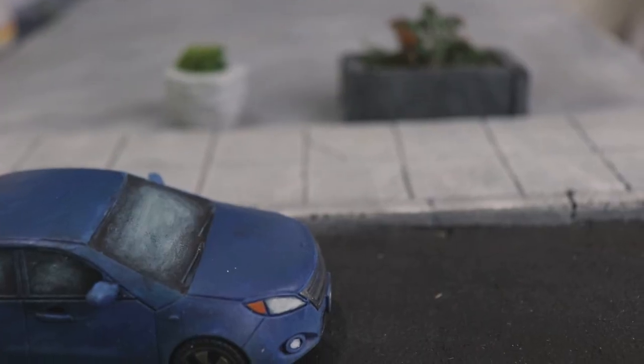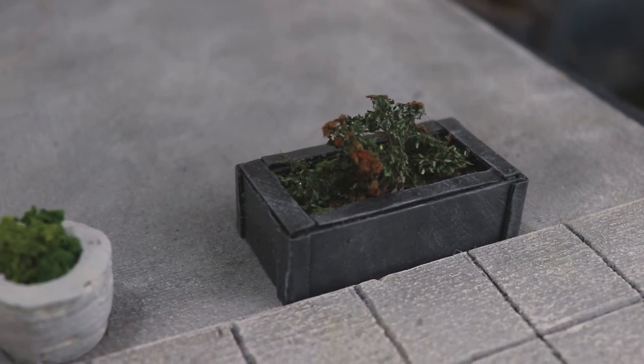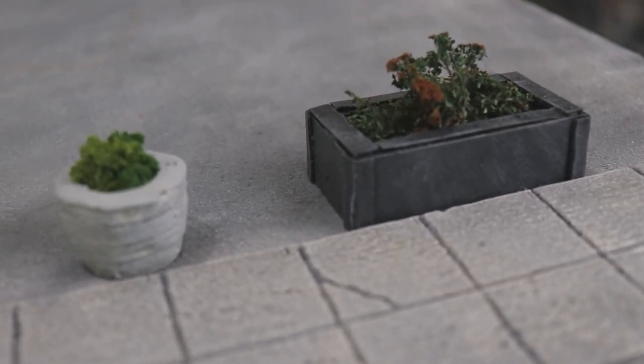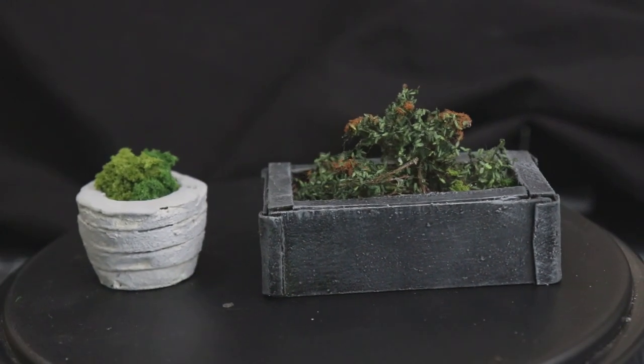That's it - very simple. I've tried a slightly faster editing style and if you find that disconcerting do let me know in the comments. For the white round one I was going to clad it in cardboard but decided not to bother, and it looks fine. The clump foliage looks fine as well. The black one turned more of a gray after dry brushing, and I really like the tall shrubbery bushes from Green Stuff World. Both of them you can imagine seeing in the street somewhere - I really like the look of them.